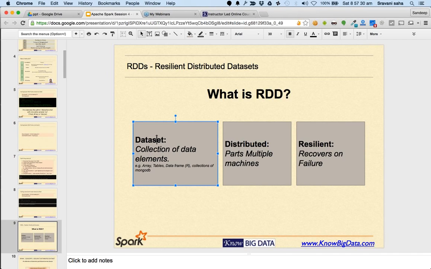You can always think of RDD like a big array. This array, or this list, is distributed on multiple machines. Meaning some elements of this array are on one machine, some elements after that are on another, some are on another. So that is the distributed nature.